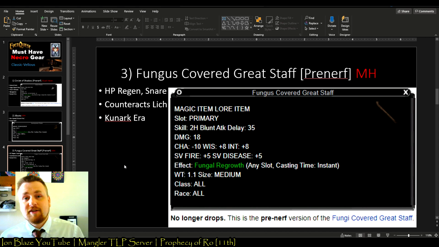It does come along with a snare on yourself when you do use it, but that extra bit of HP regen helps counteract the hit points that you lose from having your Lich line of spells. Necromancers like to use a Lich spell that saps their hit points to give them mana. And if you don't have any way to counteract the hit point loss, you'll eventually die. So you want to make sure you do something for that.